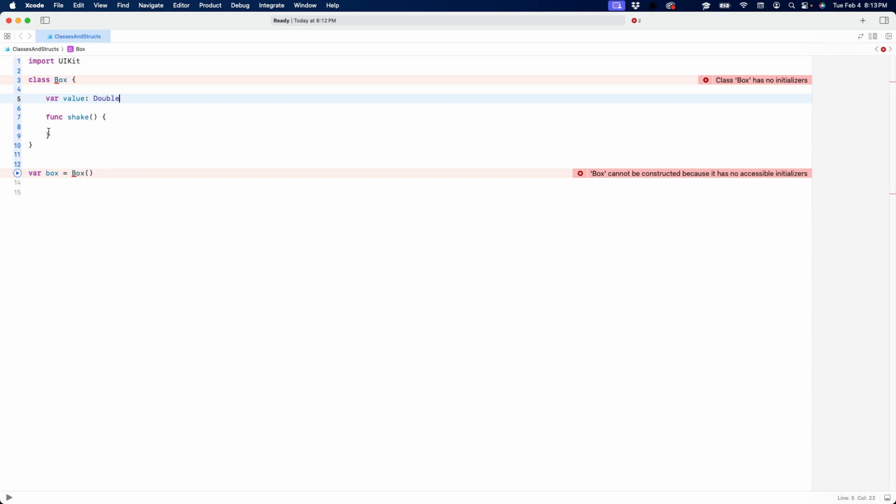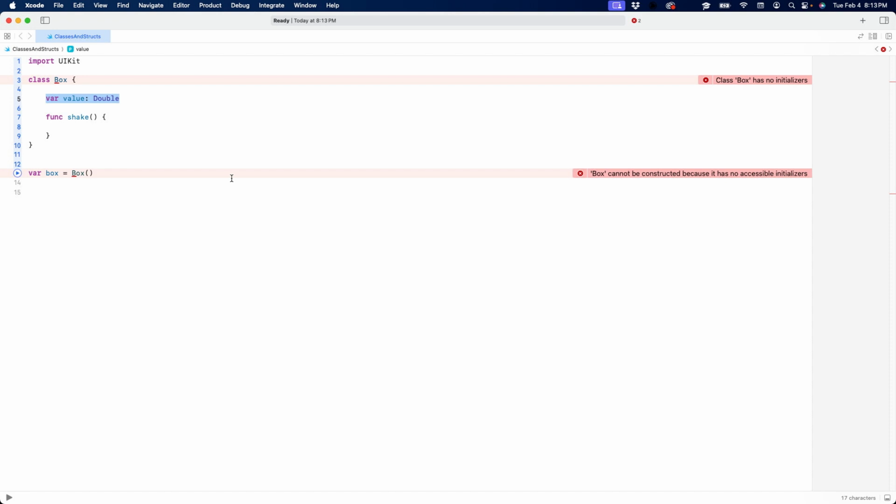So for now, our value has to exist. So when we're creating a box, it has to have something in it. Right now, there's no guarantee that there will be something assigned to value. So the compiler tells us, right now, you could be in a state where maybe someone forgets to assign a value, and then we're in trouble because we're expecting there to be a value. We're saying, hey, value should be a double. So one of the rules in Swift is every property has to be initialized somehow.